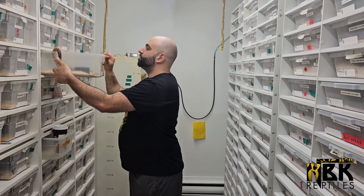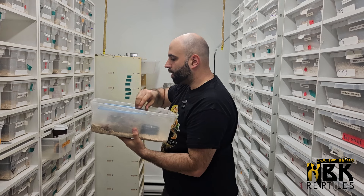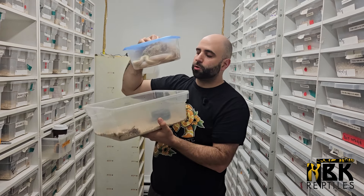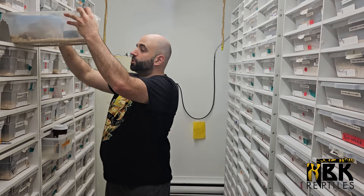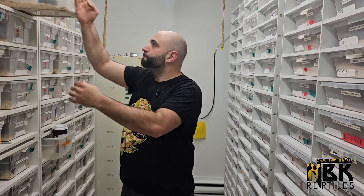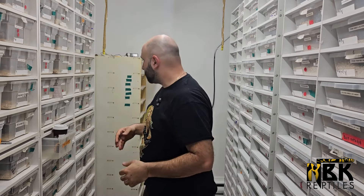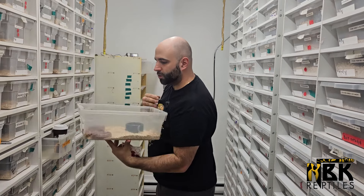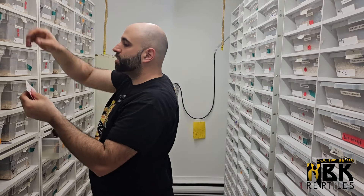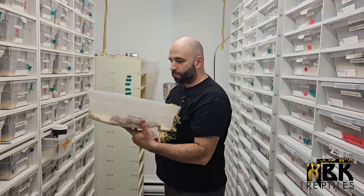She will be shedding and then we'll incorporate a laying box and she'll lay. We just have to make sure she sheds and once she does we add the bin. Here we have a female already in her laying bin — she had a shed, copulations, refused a meal — and now she's in her laying box. We usually check around seven to ten days after the shed because that's when they lay. So I put my stickers and keep checking them one after another — same principle: copulations, refused meal, in shed — that just means they're going to go crazy.